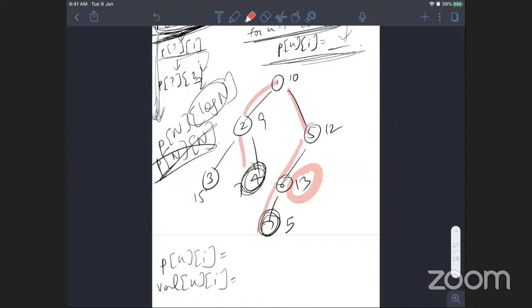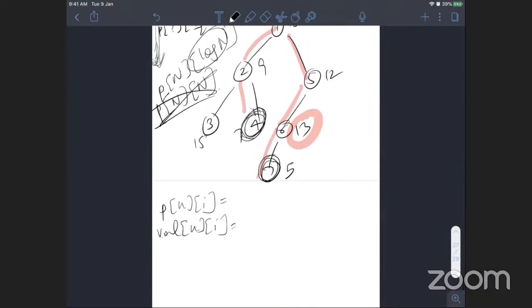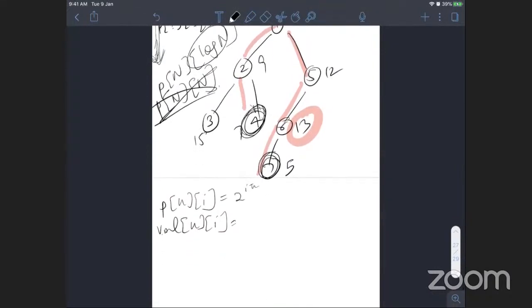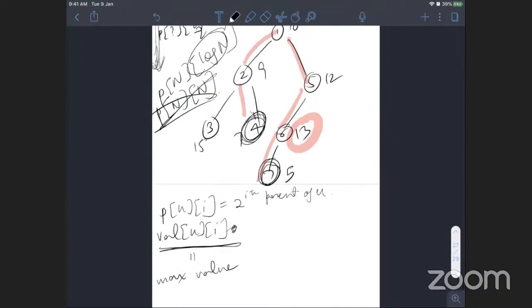Right? So let's say the question is something like this. Then the idea is, what is P[u][i] storing? P[u][i] was storing the 2 to the power ith parent of u. Correct? We'll have a new array, value[i], which will store another important thing, which will be the max value. By value, I mean the values here at the side, not the node IDs. These are the values. I shouldn't circle them. Value, value, value. Okay, these are the values, not the node IDs. These are the node IDs. We don't care about them.